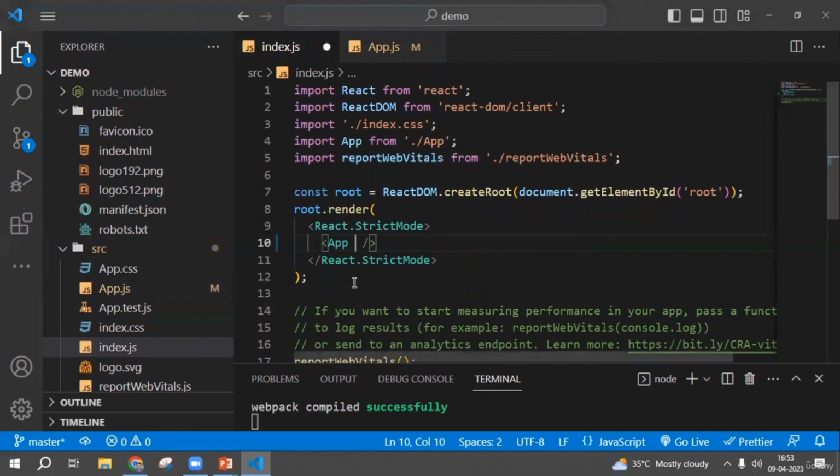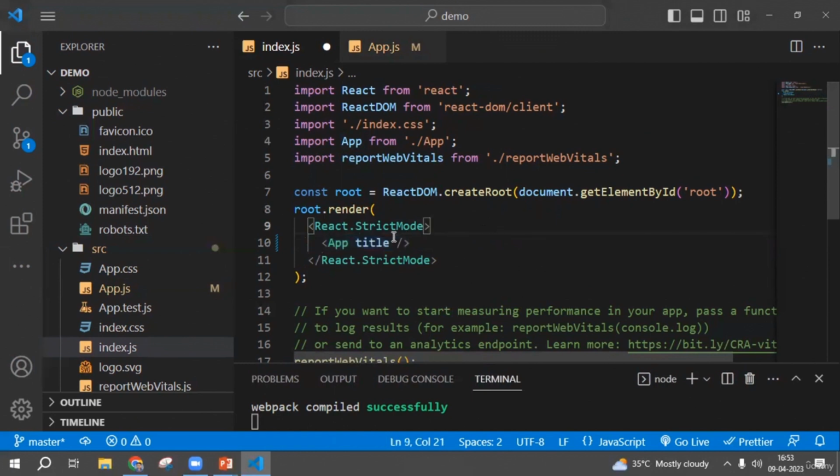Suppose I have created, let's say, a title. Whenever I write an attribute inside a component, which has a tag-like structure, this App looks like a tag. It's like a self-closing tag, but it's not a self-closing tag in HTML; it's a component in React.